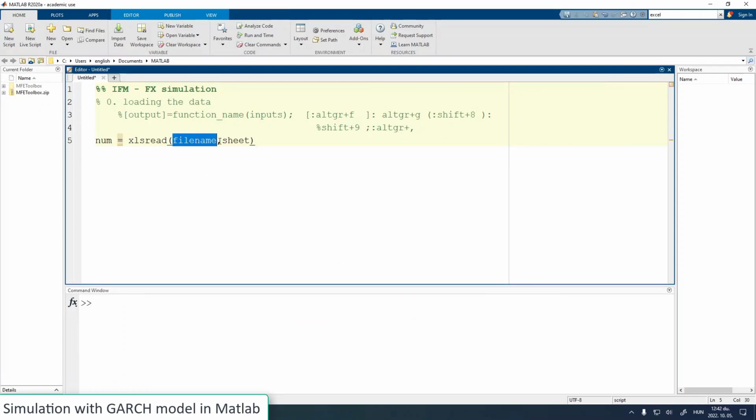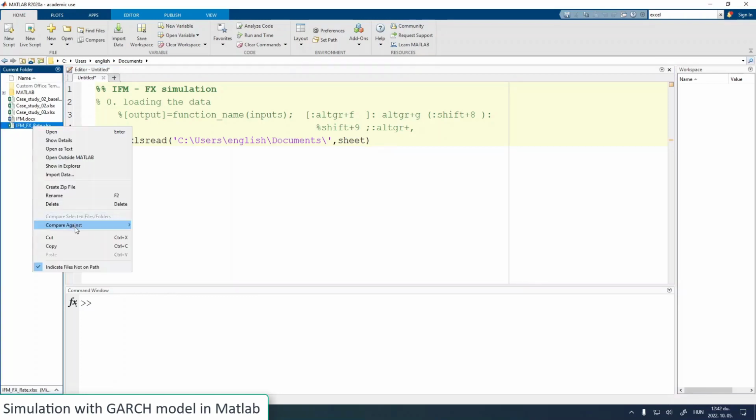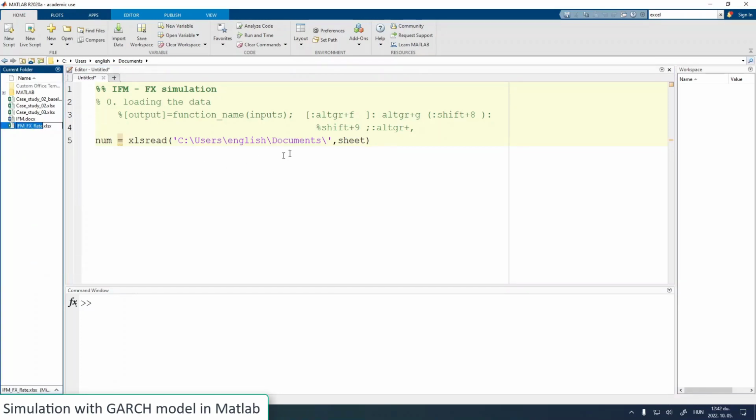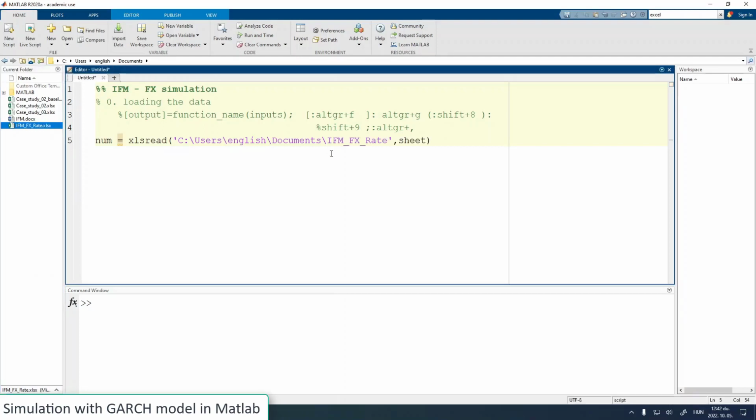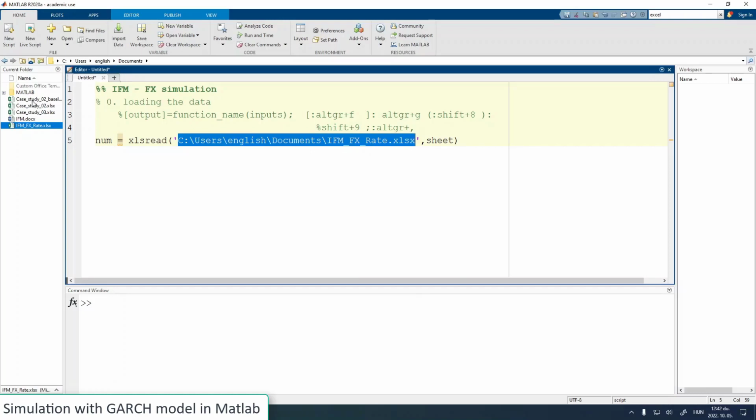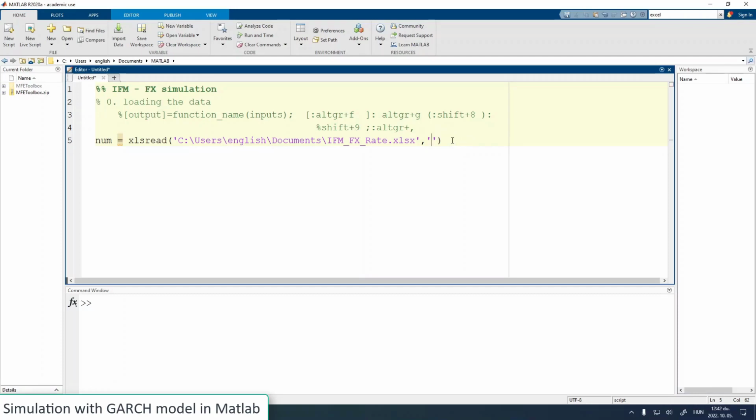So right now I should define the file name. Let's say it's located here. So this is the location for the file. And we need the weekly sheet.